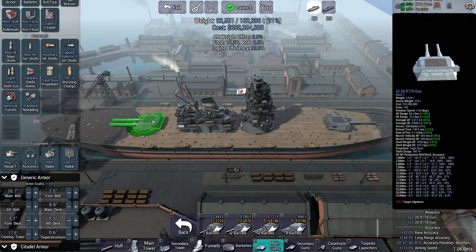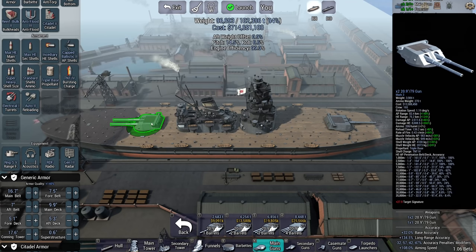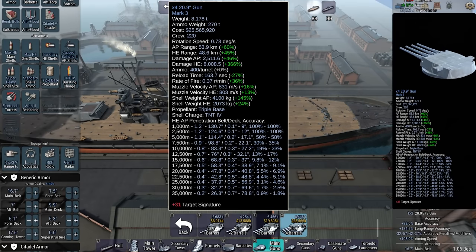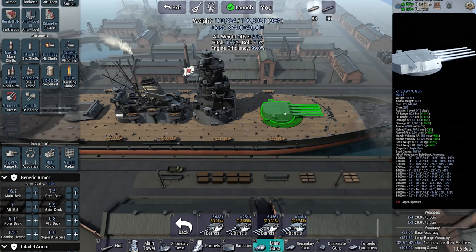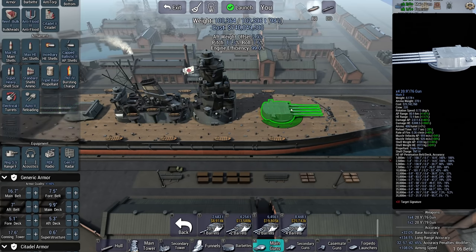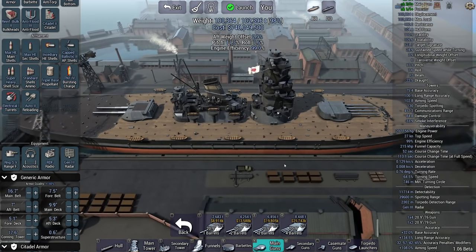The reload on these guns is about... No, sorry, is more than 3 minutes. Wow. I can push it down to about a little over 2 minutes, but that's still an insane amount of reload. For these, it's probably going to be quite a lot worse. Yeah. For these, it's 167 seconds. What the hell? I think something needs to change about this version of the game.